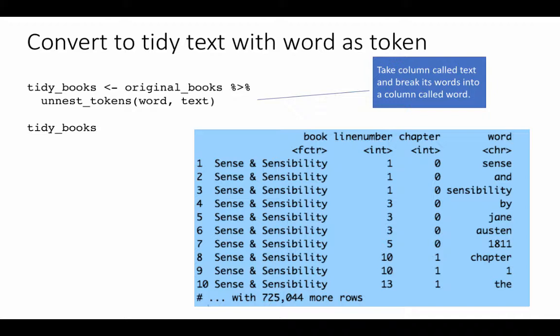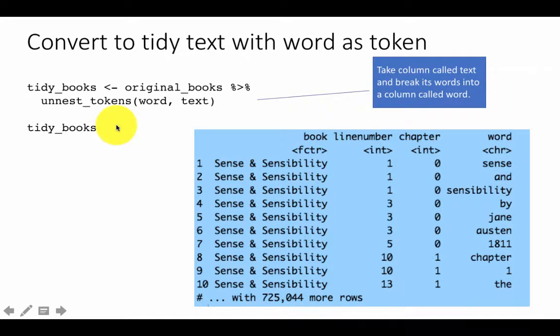That automatically happened. And of course, since we already know that unnest tokens gets rid of punctuation, like commas and periods are gone, and also converts everything to lowercase. Okay, before we jump into further analysis of this, let's just explore a little bit and see if all is well. Okay, so let's do some explorations here.